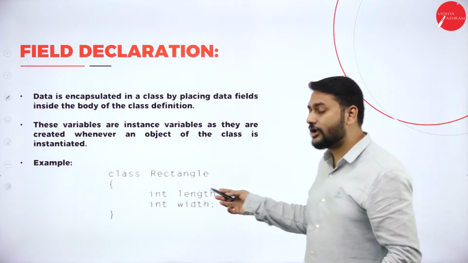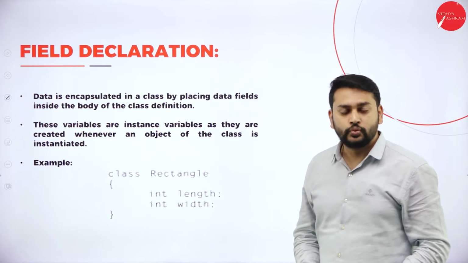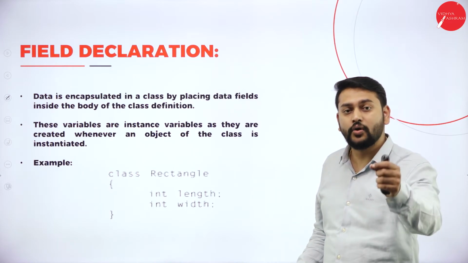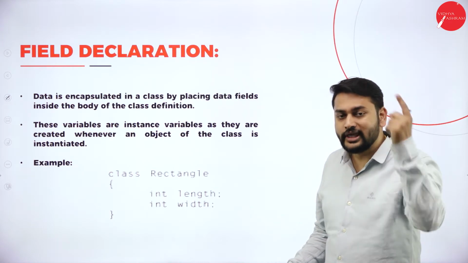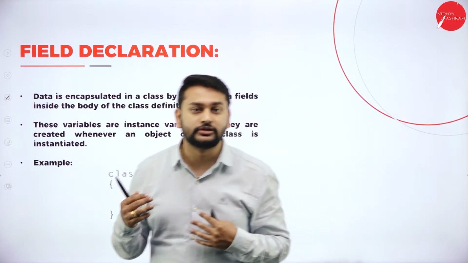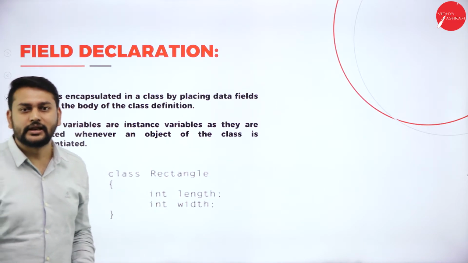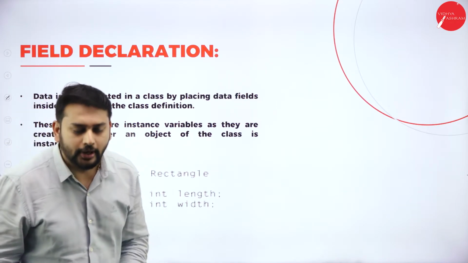And then I have to create that. So here I have created two variables of type int. One is length, another one is width. This is how I will be creating that. Keep that in mind. So fine, you understood what is field declaration. You all know how to declare variables, right? In the same way you will be declaring it. Let me not spend much time here.